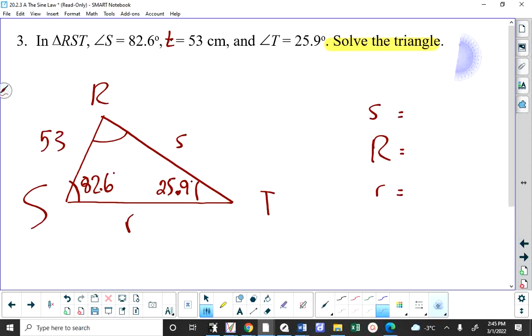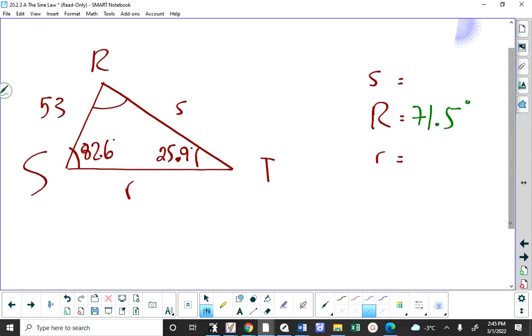81.5? 71.5. I'll warn you, I very often have an extra 10 degrees somewhere. I don't know why with triangles. 71.5 though is right? Okay. So R is 71.5, and I'm not going to show my work here. We know that those 3 angles have to add up to give 180.